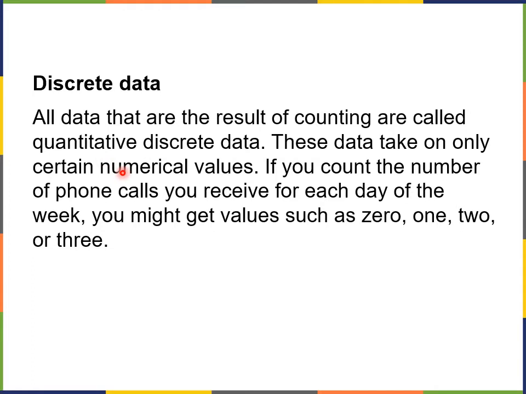It's important to understand the difference because how we study these two things will change the methods we use. So discrete data is essentially what we call countable data, data that you could easily count. Let's say with one of those clickers you use to count people coming through a door for a particular event. If you can count your data using one of those, then we would consider that to be discrete data. Something like the number of phone calls you receive each day, you can count that. So you get numbers like 0, 1, 2, 3, etc.